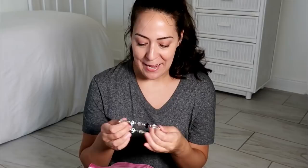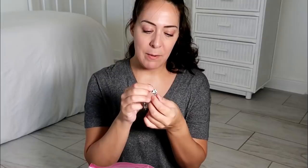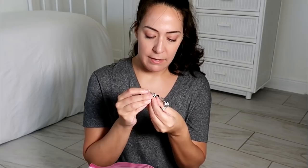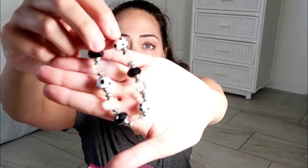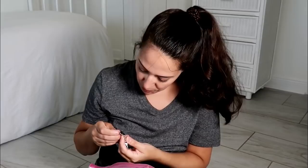I like this. Stretchy, but the stretch recovers, thankfully. One of them at least does. I like the black and white polka dot beads. They remind me of the style of Pandora. I'm selling a Pandora bracelet right now. It's doing rather well. I had found it in one of the ThredUp boxes. So there's black and white polka dots, a glass cube or hard plastic, some blacks, and a whole bunch of silver tone spacer beads. I don't see that anything is marked, but it's a very fun look.